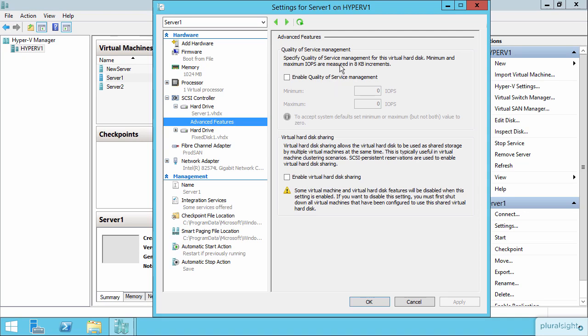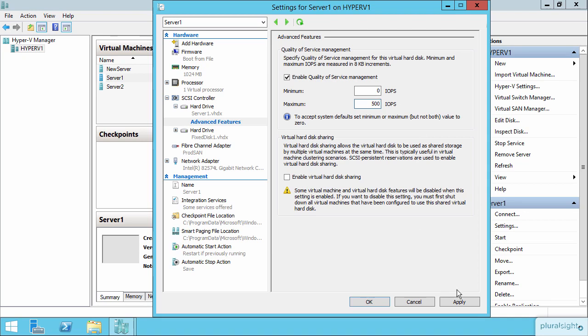In our case, I'm going to go over here. There's two settings. I'm actually going to talk about both of them. The one that we're focused on right now, enable quality of service, and then there's virtual hard disk sharing. And since it's here, I'll talk about it in just a second. Right now, I'm going to enable the quality of service, and you can set the minimum and maximum number of IOPS. For minimum, I'm going to leave mine at 0, but the maximum, let's say I know that my particular application needs to be able to get 500 IOPS out of the storage when it's working with it. I can specify the number, hit apply, and now it won't let it go beyond that.